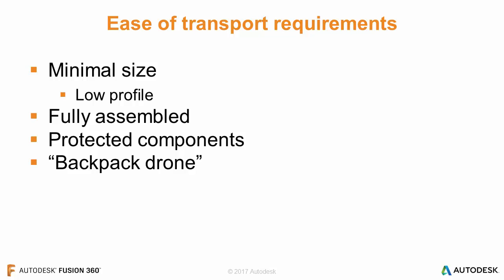But we're going to do our best to keep the size as small as possible and the height as low as possible. Another thing that we want to do to make it easy to transport is keep it fully assembled. There are a lot of devices on the market that have to be assembled once you get them to your location. Because we are going toward a post-disaster drone, we want to make it easy to not only carry it to your location, but also to get it up in the air as quick as possible. Now, this means that we don't want the people to have to put props on the device. We don't want to have to assemble all the different arms of the device. So we want to have it fully assembled so that it's very quick and easy to get it up in the air.